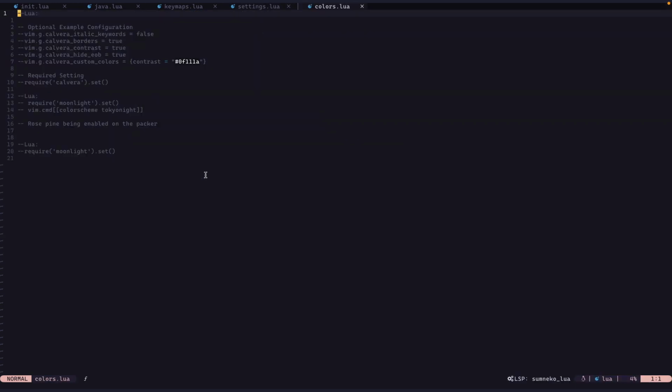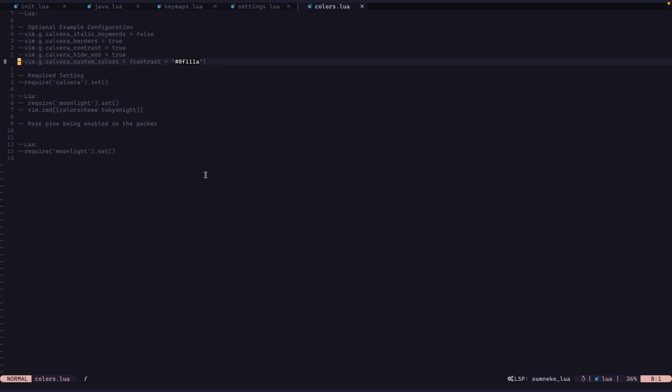Then I have my colors, all of my color schemes. Right now I have none selected because I have it in my plugin, and I will show you later. When I load Vim, my package manager will check if that specific color scheme is already installed or not.